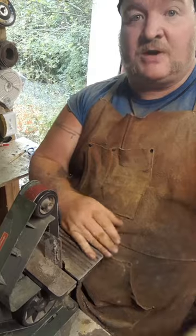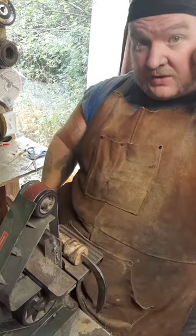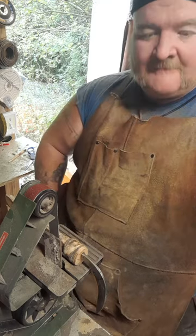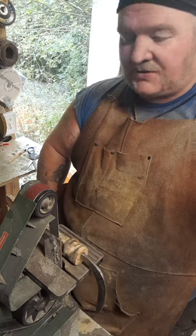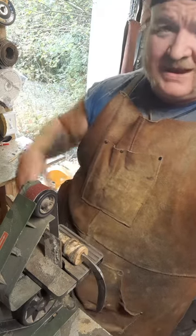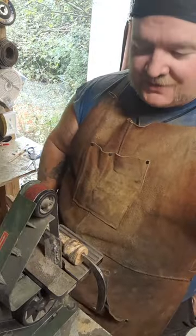First thing, I'm using my smaller grinder right now. I had been using the 1x48, the larger one, but I'm running out of 80 grit for it, and so I've got to order some more. I've got a couple of 180 grit belts for the little one, so that's what we're going to use today.